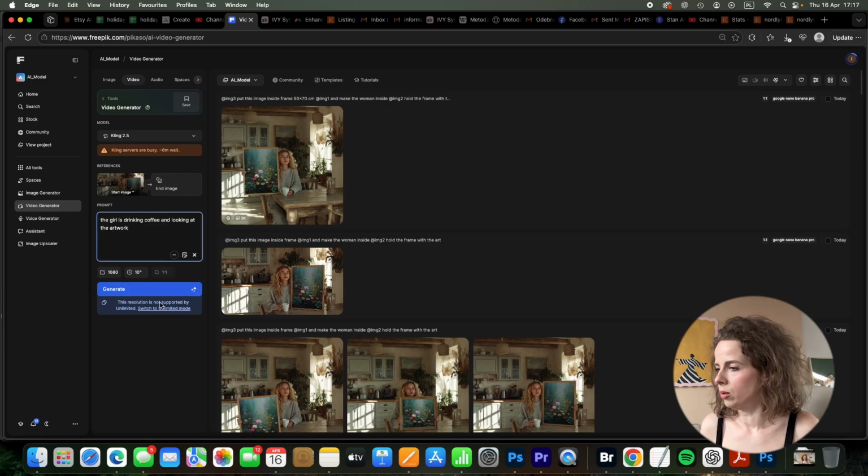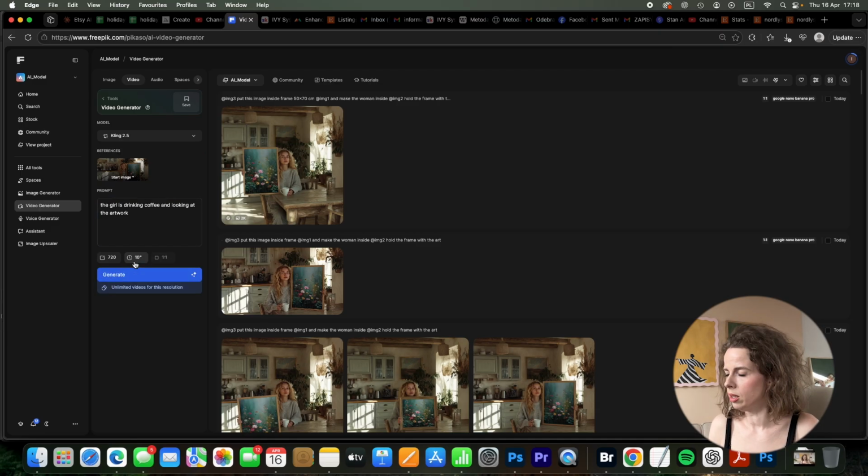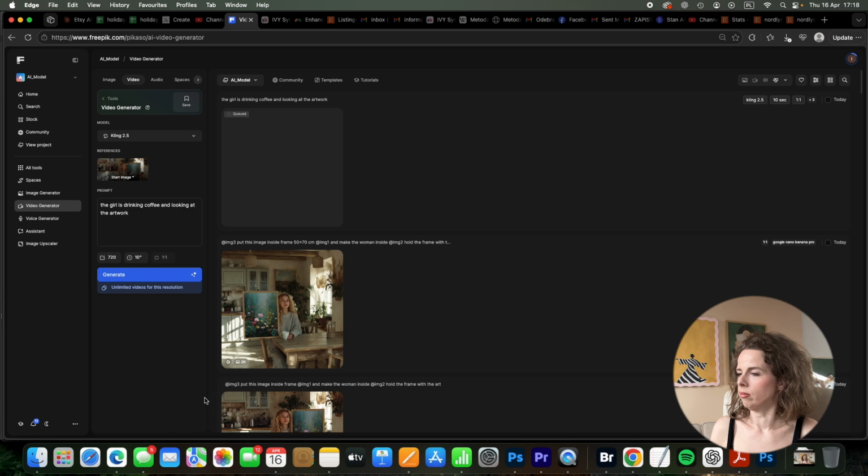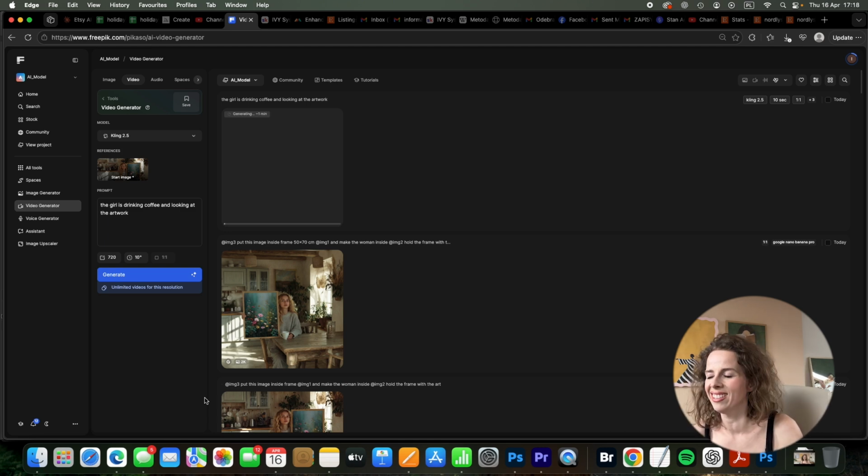So it's also unlimited, and no, sorry, the resolution is not supported. Okay, we need to just downgrade the resolution, and then 10 seconds is fine. So yeah, it will be 720p. And let's check how it will turn out.